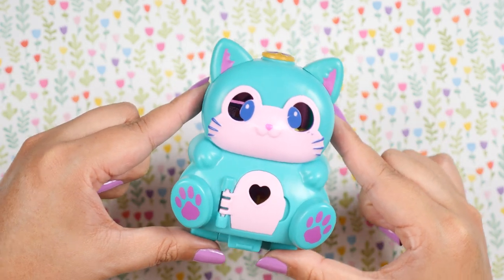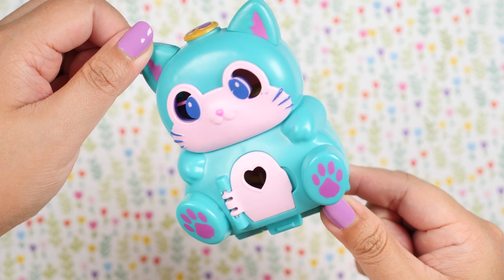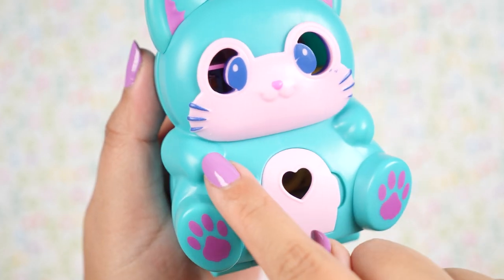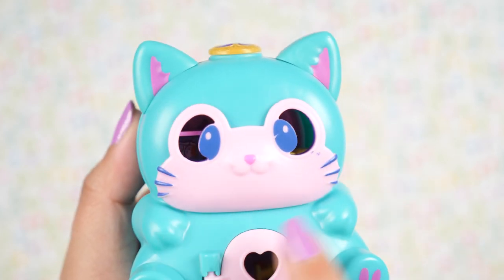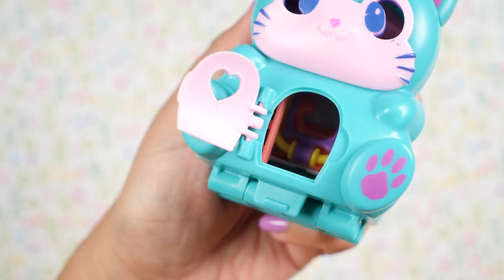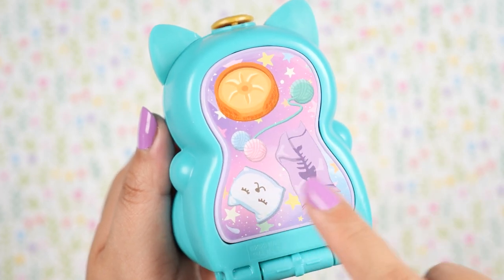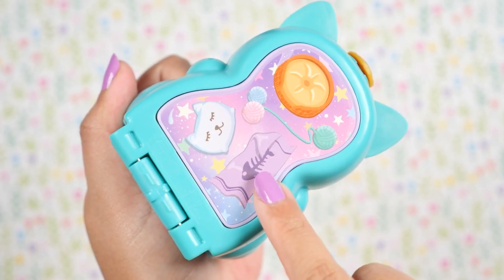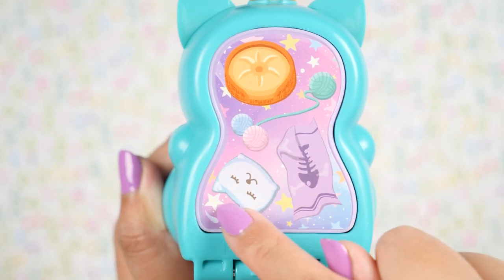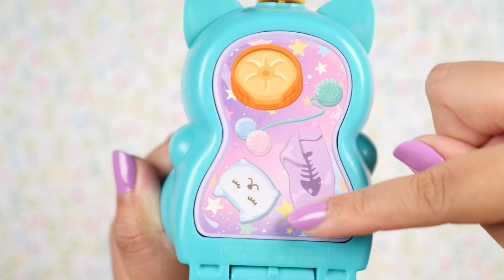And lastly, we have the kitty. I recently just found out this existed, so this is another one that took a while to come to my house. She is in a vibrant teal color with violet ears and paws — look at her little hands. I just love these because they look like my dog's paws. Another kawaii expression with the mouth and her whiskers. Here is our door where we can see a little bit of the inside. And on the back, this is actually a unique artwork — we don't have a walkway or path like the other ones. This looks like the kitten's room: there's a kitty pillow, a blanket with a fishbone on it, some yarn because cats love playing with that, and a cozy cat bed. I also love the background artwork here because it looks so ethereal — there's stars, sparkles, and that purple to pink to blue gradient. It just looks so dreamy.